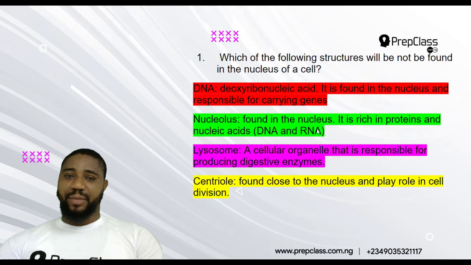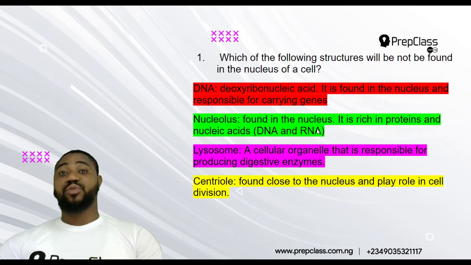Okay, let us look at each of them. DNA. DNA means deoxyribonucleic acid. It is found in the nucleus and is responsible for carrying genes. You must have heard of paternity testing. Maybe a woman got pregnant and they want to know who is the father of that child. They go for the word DNA. Why? Because DNA carries genes, units of heredity. So that child is supposed to have 50% of the total genetic makeup of his father and his mother. Do you understand? Okay. So because of that, this DNA is also found in the nucleus, because the nucleus is responsible for not only controlling cell activities, but also for reproduction. So DNA is not it.